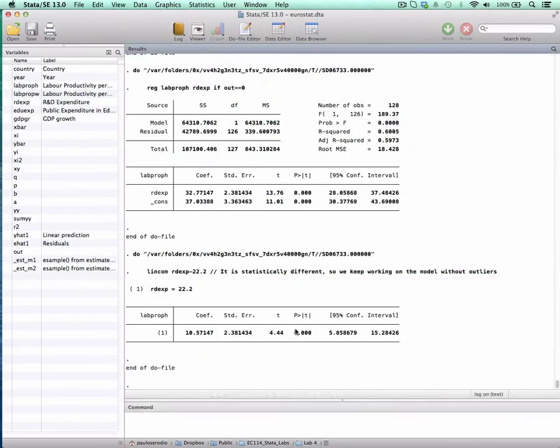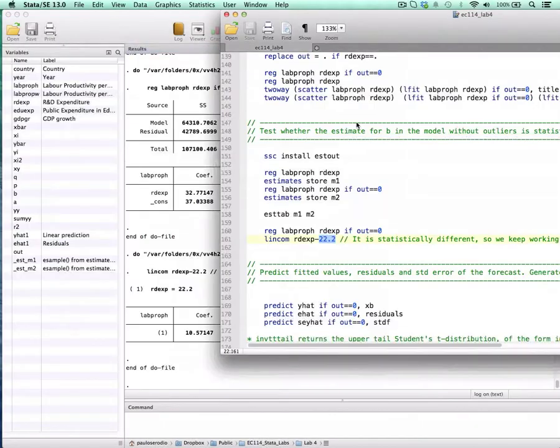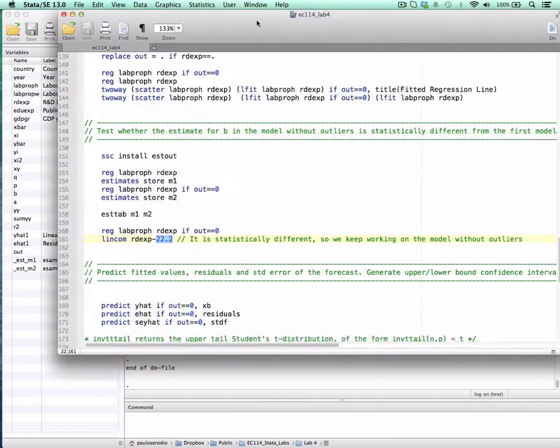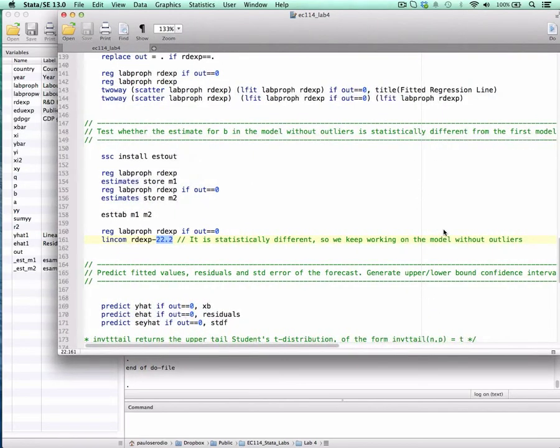And so it tells us that the difference between them is statistically significant, and we will just keep working on the model without the outliers.